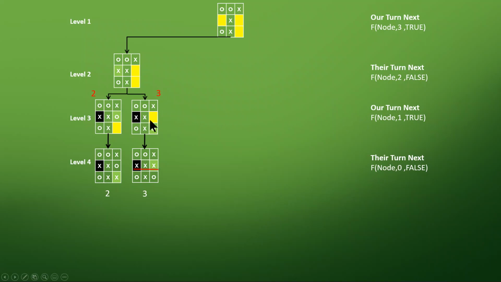Well, sorry, minimizing. Sorry, this is the call going down here, so that was wrong. This is the minimizing because this is where it's the O's choice. So it's maximizing, minimizing, maximizing, because it's our turn, their turn, our turn. So from right here, we're trying to minimize. So it comes up to here being 2, because that was the minimum out of these 2 values.